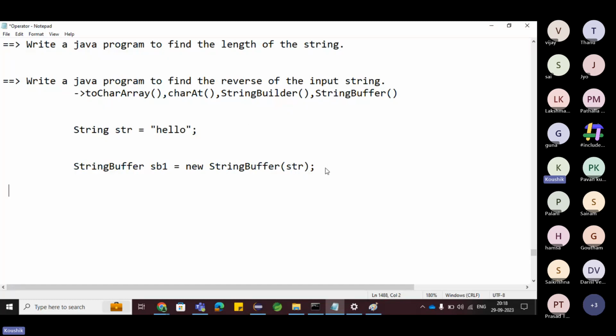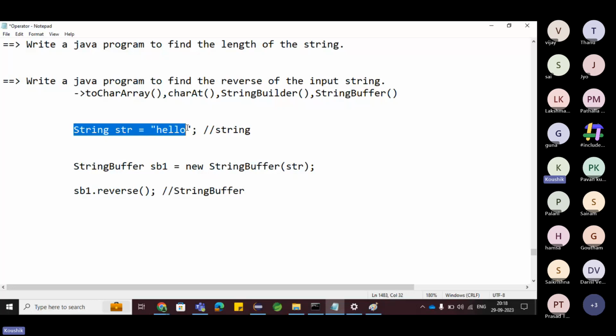Now I want to reverse this string. sb1.reverse is the method to reverse the string. Here str is a string type. What is the type of sb1? Either it is a string buffer, a string builder, or a string. It is a string buffer class.